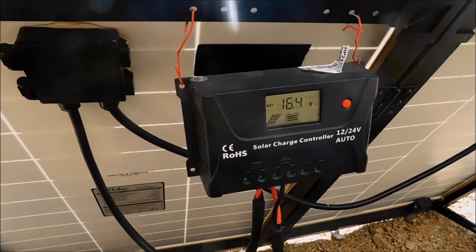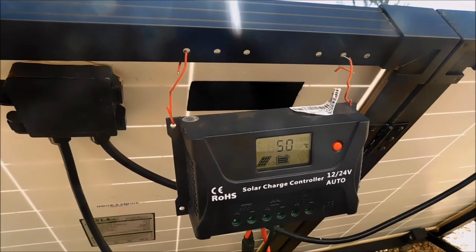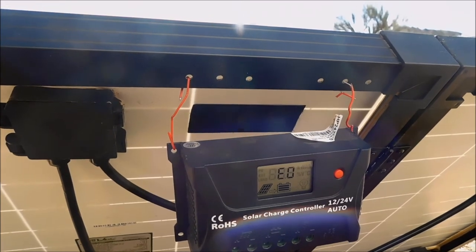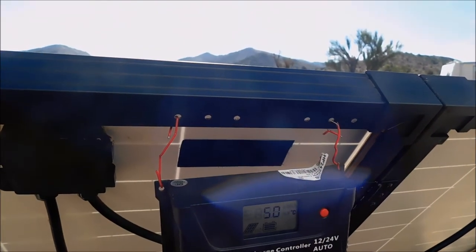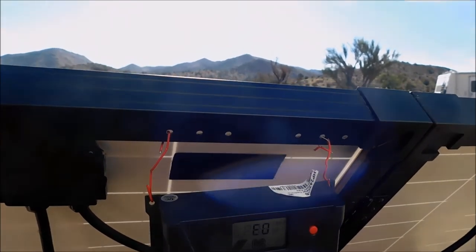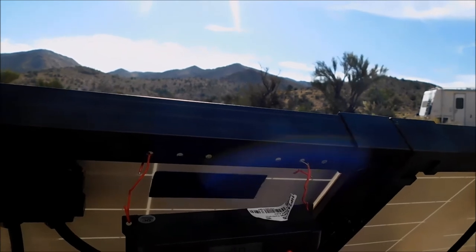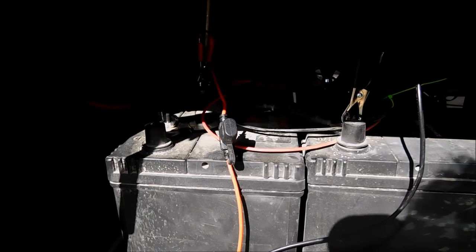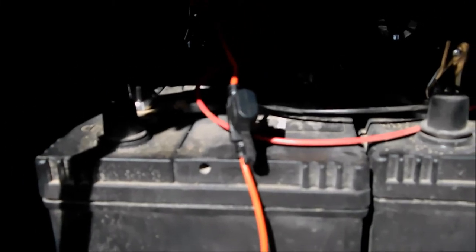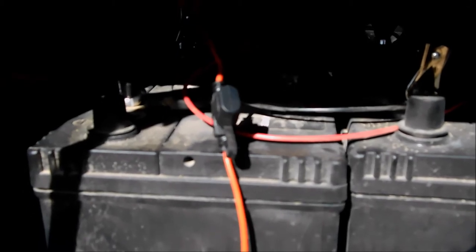It's kind of a sensitive controller — it'll shut off on you. While doing a video last night I noticed the wires were tangled, tried to untangle them, and accidentally touched the red clip with the black clip. It sparked a little and shut off, and I could not get it to come back on. I had to wait until today and retighten the wires. It does say it'll recover the next day in a short circuit situation. One thing this controller has that the other didn't is a fuse — it took a 10-amp fuse but I blew that out by the third day and put in a 20-amp, which seemed to work better.